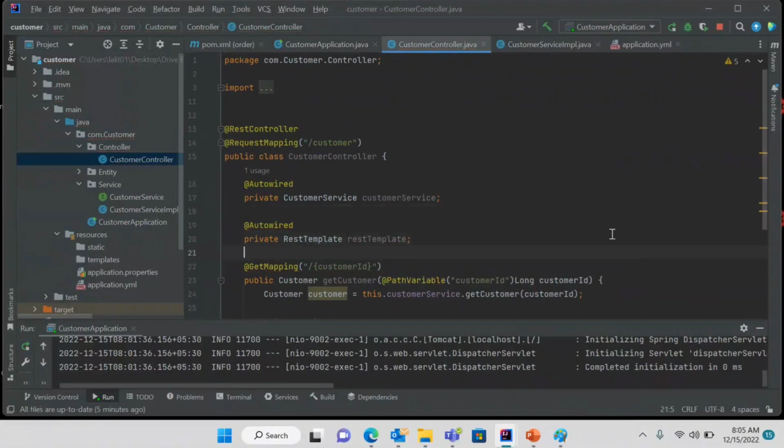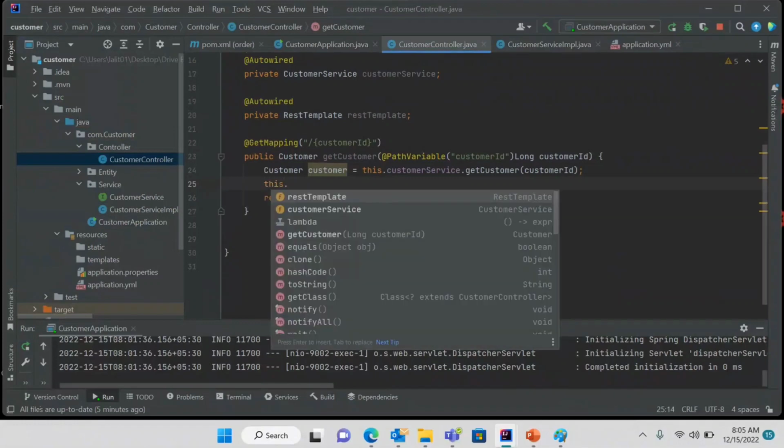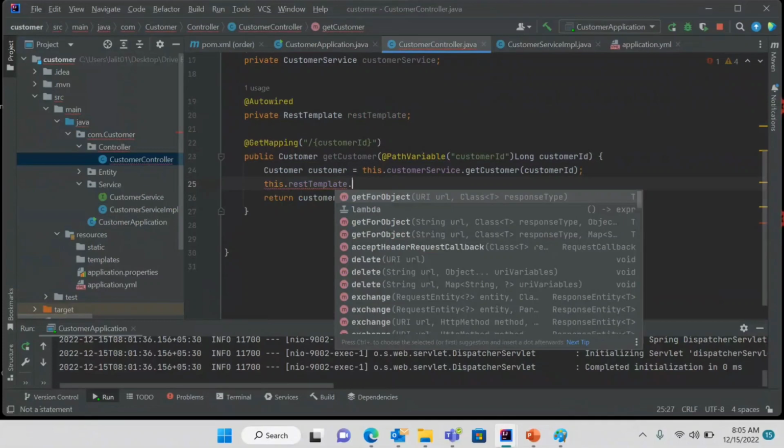First step, second step, third step, we need to call. So how will we call this? If we call restTemplate dot getForObject, it will return you JSON data, whatever the output of that particular microservice.